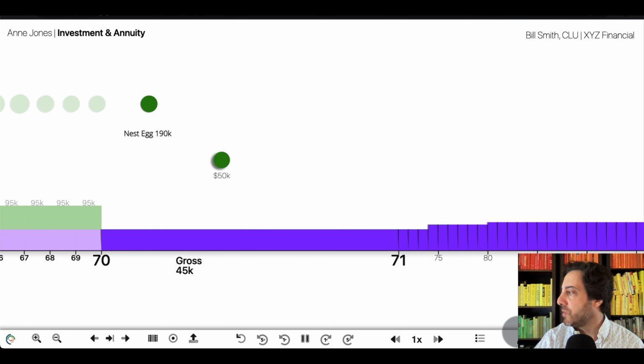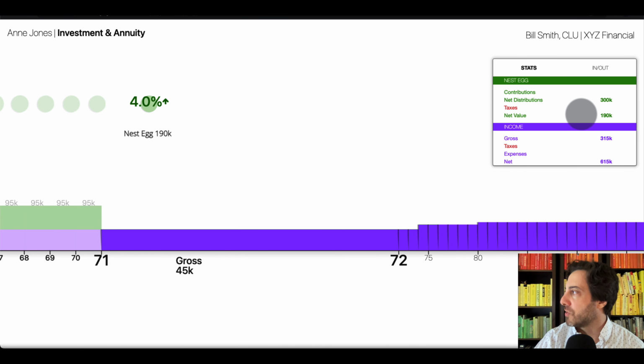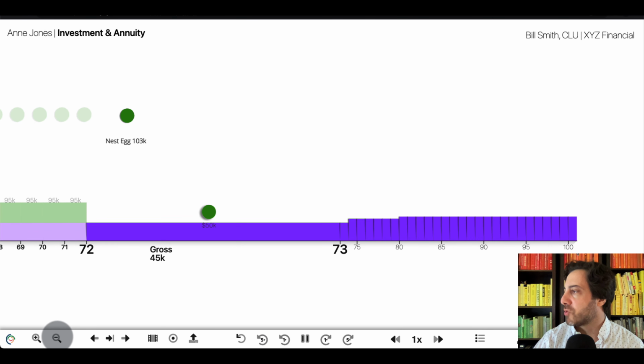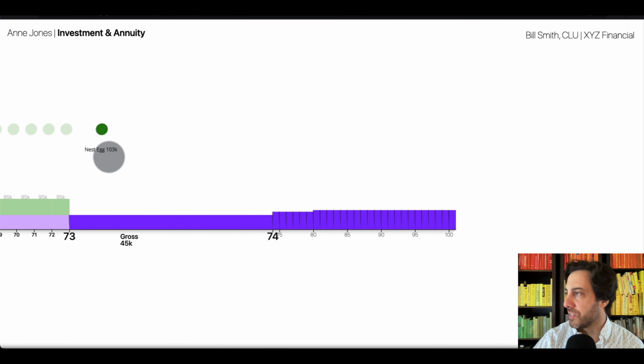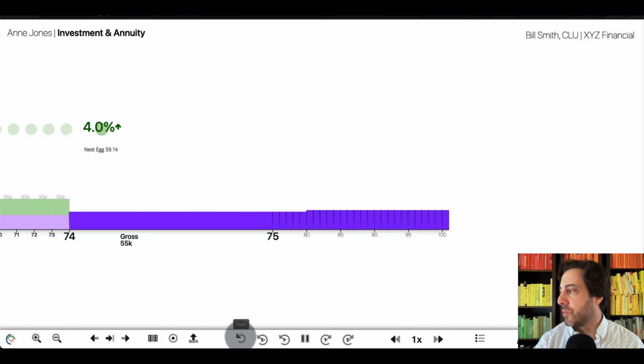And of course, if you want to sort of geek out on stats, you can always bring this up from any animation, and you could show the stats on the nest egg and the income that's being provided by the annuity. But I'm going to put that away, and I think you get the point. The idea is that they've traded some of their assets hanging over the timeline for known and guaranteed income till age 100 or beyond, right? Most annuities will go until you are no longer living.